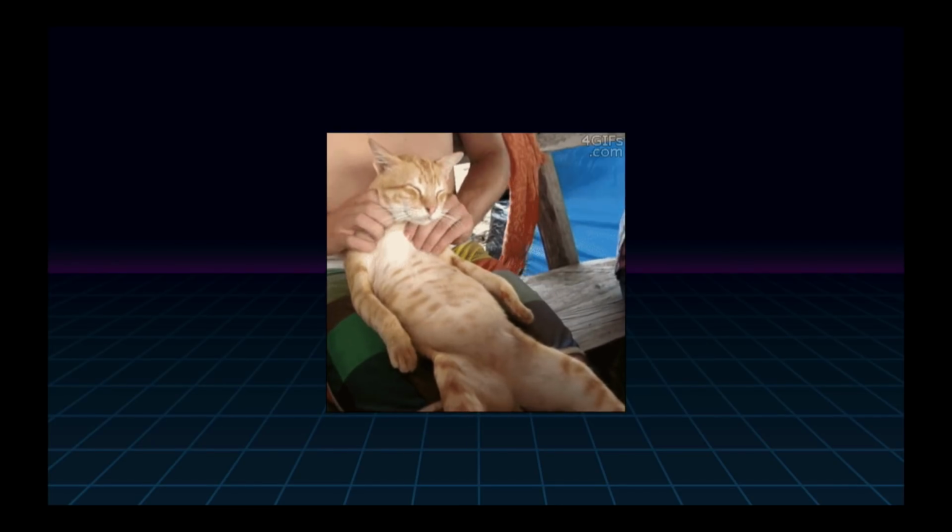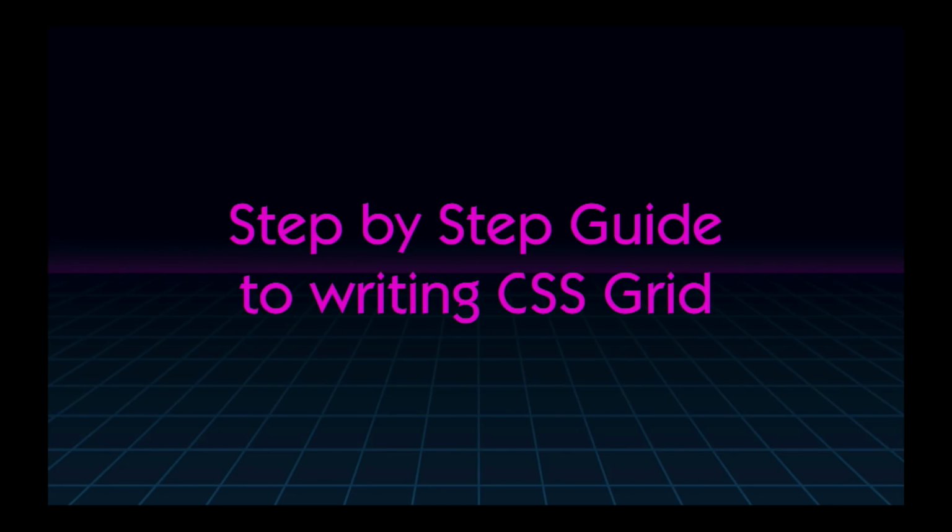But I don't want you to worry about that. I just mention it so you know it exists. What I'm going to do is show you step by step how to write Grid without ever having to worry about the vendor prefixed version in Internet Explorer, while providing a bulletproof fallback for Internet Explorer or any browser that doesn't support Grid. And we're not even going to need JavaScript or any external dependencies.